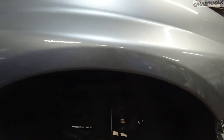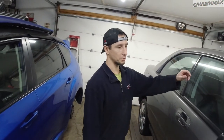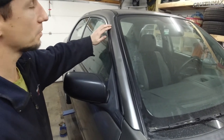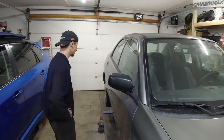I don't even know what this is. Not to mention some major orange peel in some spots. Oh yeah, orange peel. It's picking up now. This is a good example. Like, we didn't bother to fix this dent here. After, we may buff it, guys. Probably not. Maybe watch it.